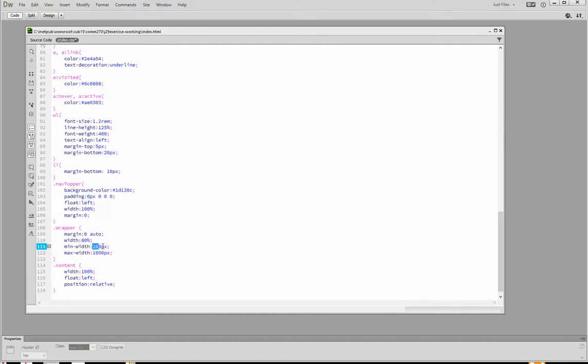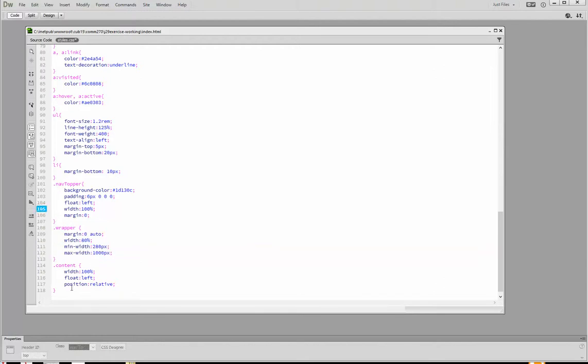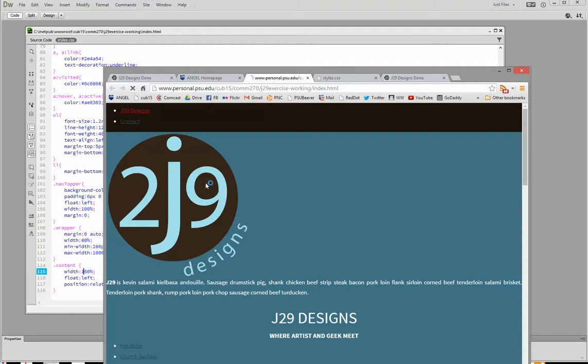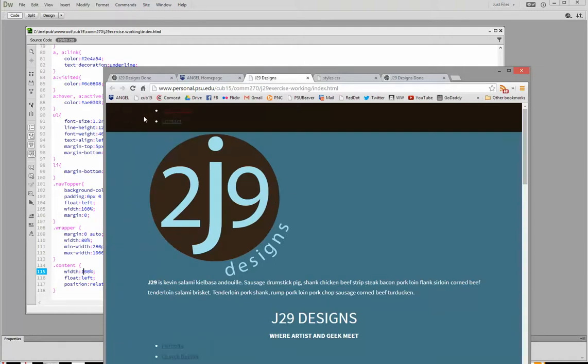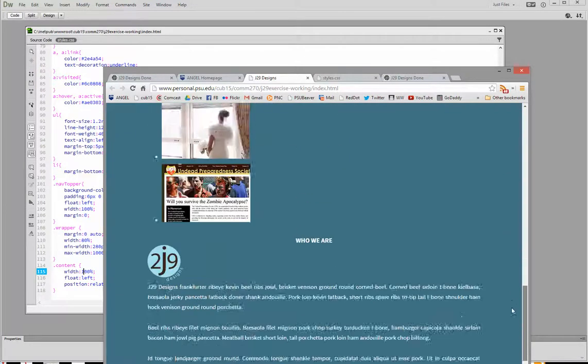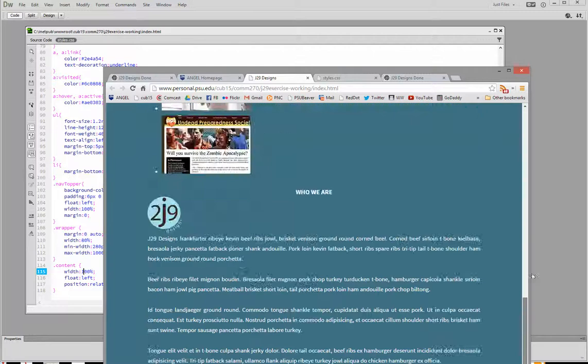This basically is so that we don't have to change this wrapper as we make it more responsive. Content with the 100%, float left, position relative. So we have now indented these items. Notice that it did it for everything on the page, because everything on the page has content and wrapper. So everything just got indented.